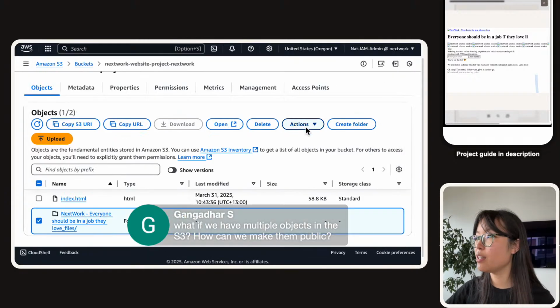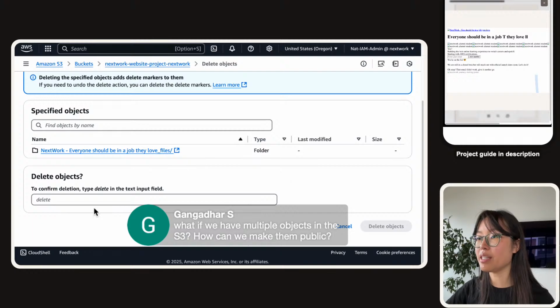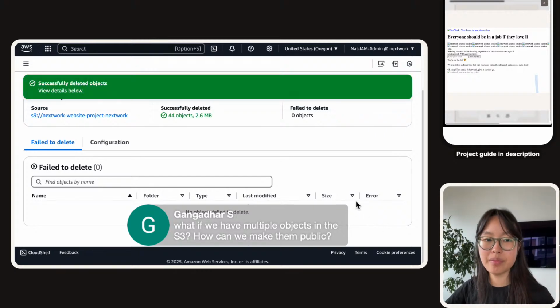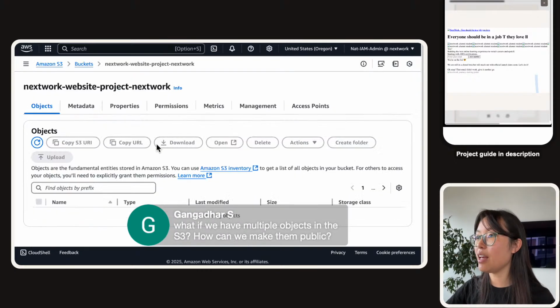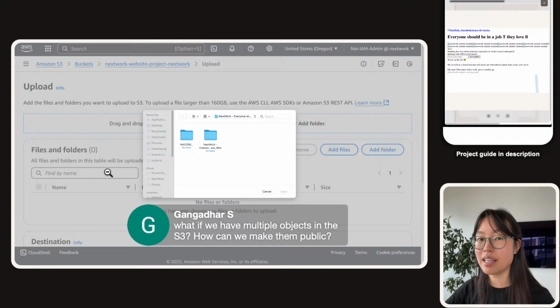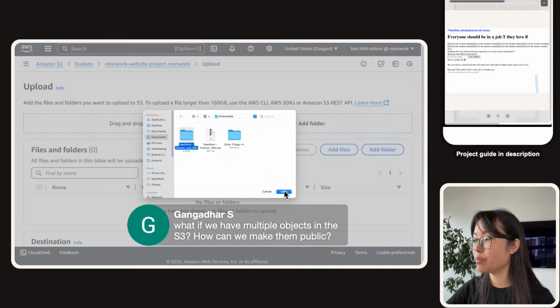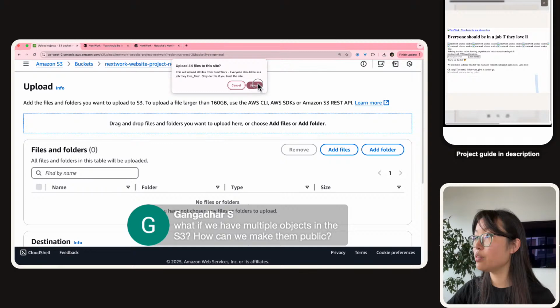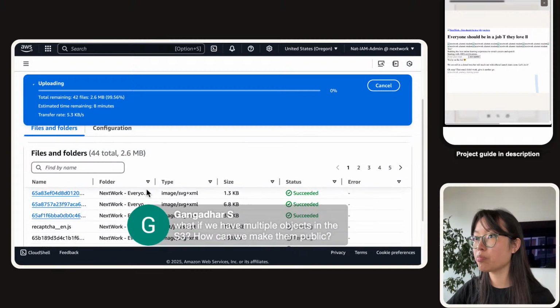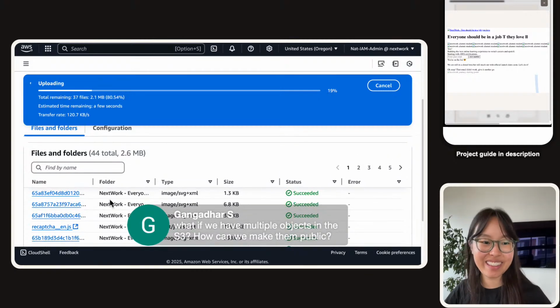This is what you're gonna see. So I'm gonna delete these objects so that I can simulate what you might see if you see this error. Okay, and I'm gonna upload the file that's gonna cause the error that you see on the right hand side of my screen. Okay, cool.